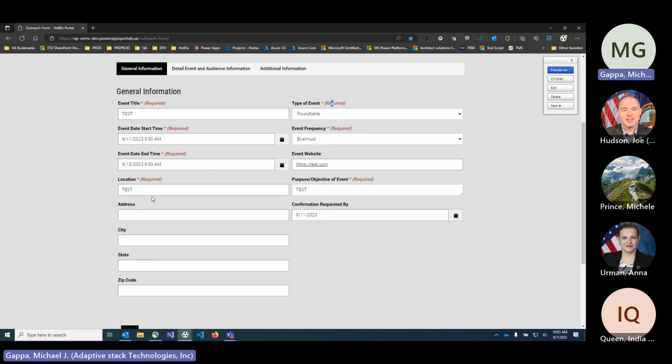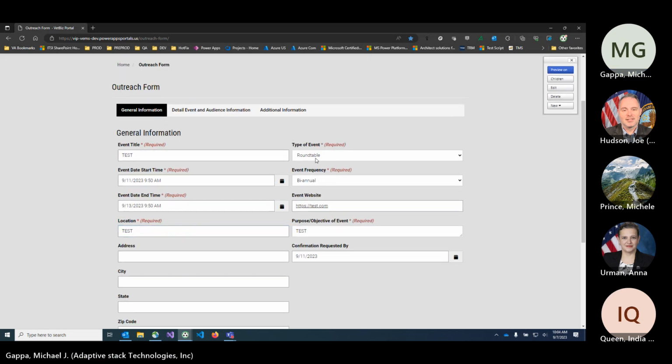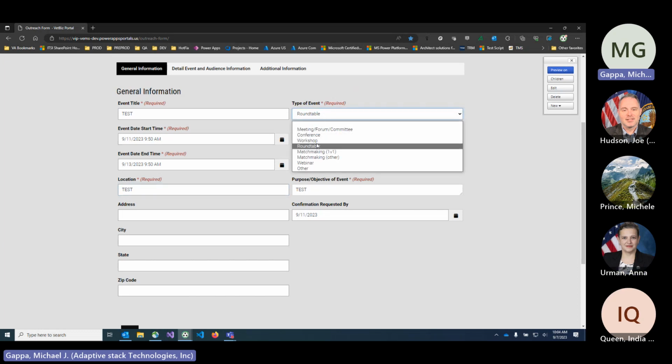And then we can keep the location and maybe put virtual or Zoom or whatever they want to put in for the location, and then when they select webinar, it'll hide these fields. Otherwise, if it's anything else, then these fields will show up.